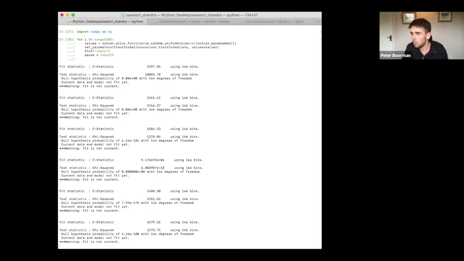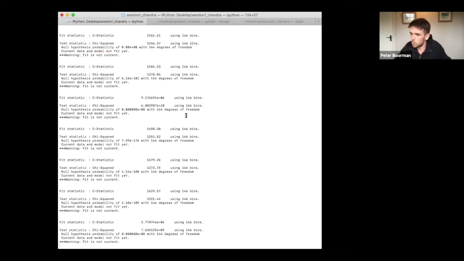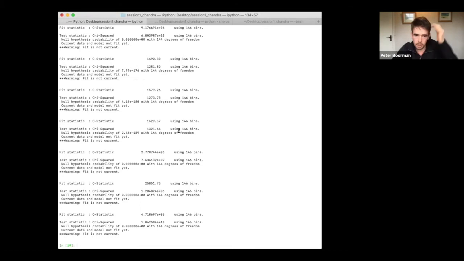Okay, and all you want to see is that wherever the spectrum lies, if it's above and below or roughly in between the data points, then it's a good prior to use, which we know for this case because we can pretty much guess what the normalization is going to be. But for more complex models, that's why this can be useful. Okay, so we've done the prior predictive checks. Are there any questions on that specifically?